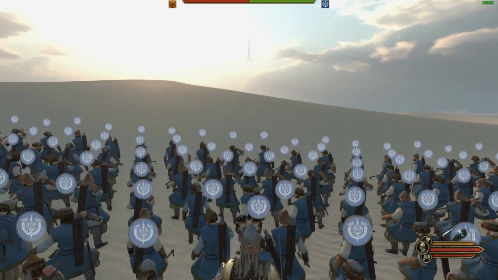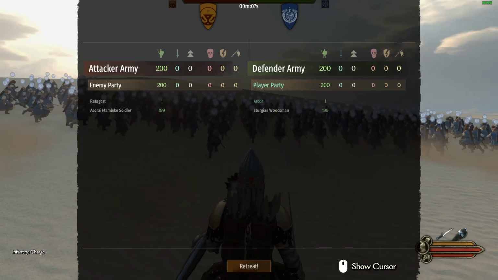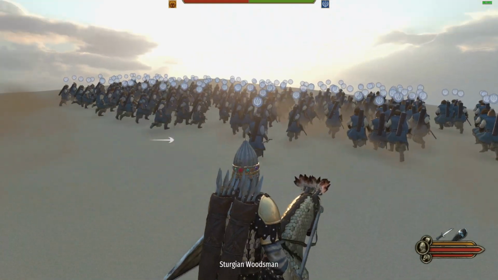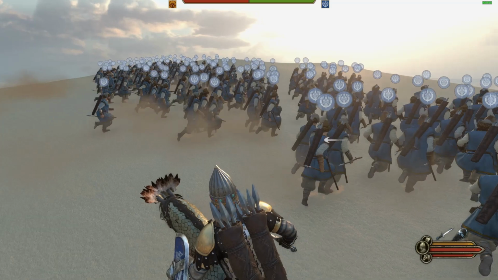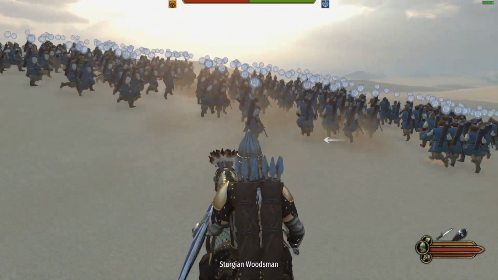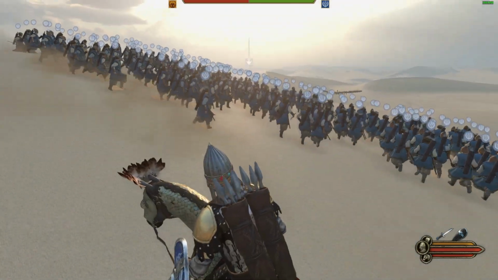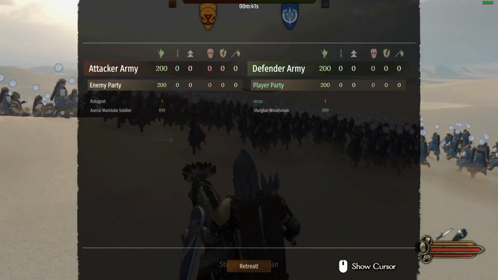Kicking off semi-final number 1, we have Sturgian Woodsman versus the Mamluk soldiers, the Aserai. I would like the Mamluks to win, because otherwise we're just going to have a boring all-Sturgian final, because I'm pretty sure the Warriors are going to beat the Battanians, the Sturgian Warriors. So I'm hoping the Mamluks pull this off and get a W. And it throws a little bit of spanner in the works, because I did not think they would be in the semis or the finals.